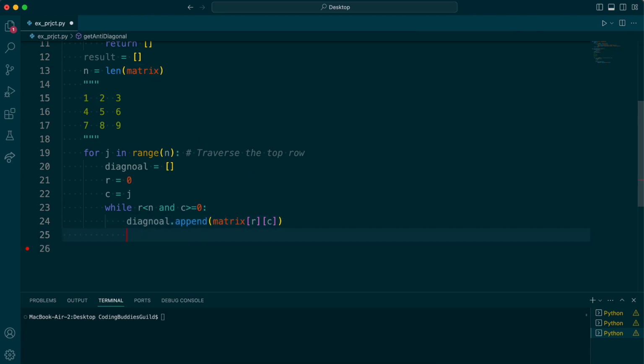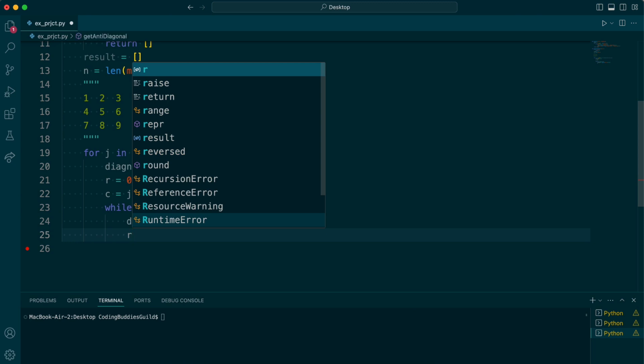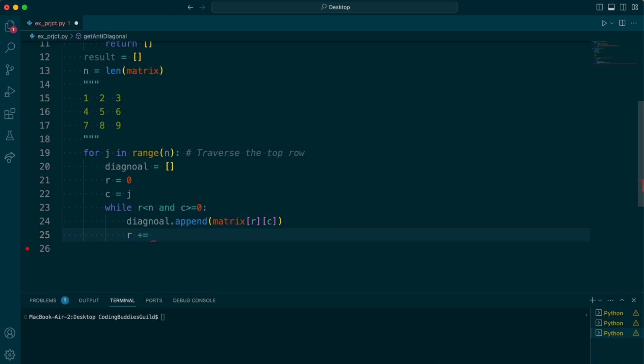And then after I return that, I want to make some update. I want to say R plus equal 1. Like I go to the next row. I start from the first row and I'm going to move my way down. And then I want to go column minus equal 1. Again, I want to repeat what I'm doing here. I started here, right? And I calculated this one. And then I moved to this one. I'm traversing over the top row. And then when I get here, I have to consider this and this. So I need to go to the next row as well, and then to the previous column.